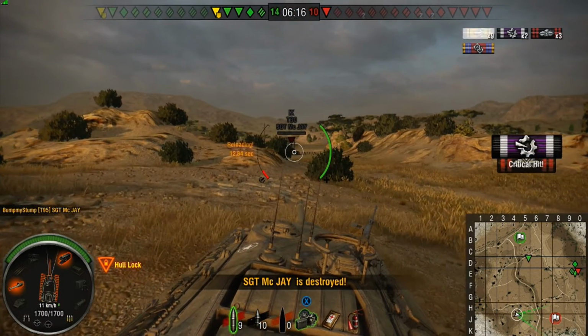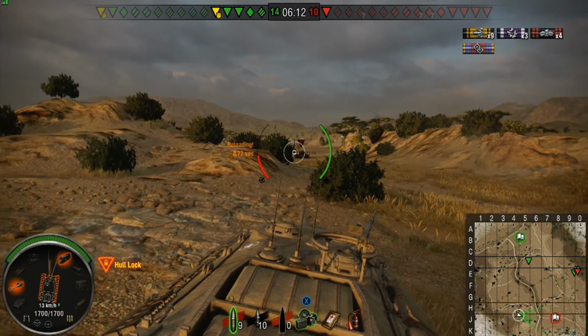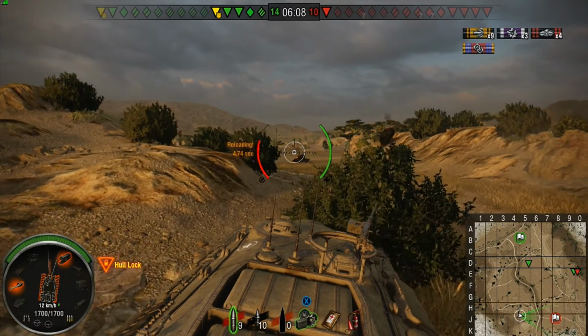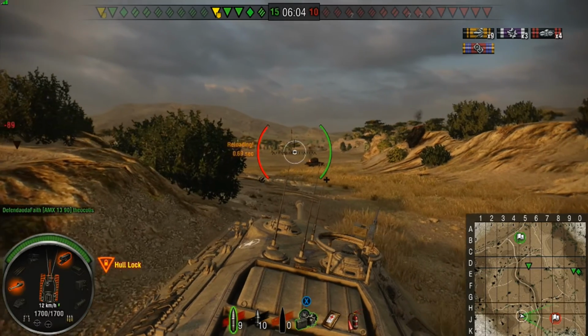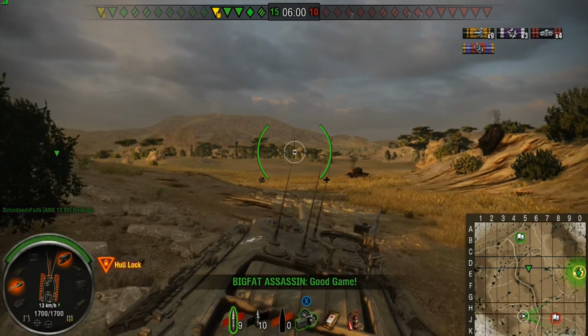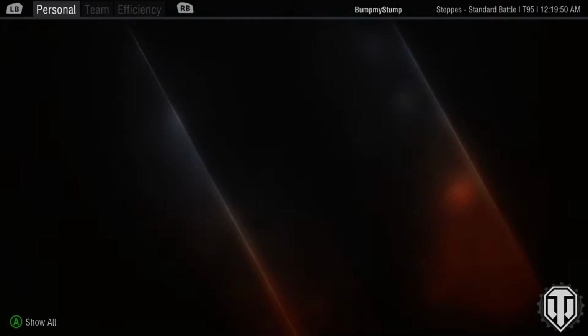And he has a small gun. He must have the small gun because he reloaded a lot quicker than the T30 should have. So he must have the T34 gun there, the 122 or something. Must have, because that reload was nuts compared to the big gun on the T30. So, alright, we get the V for victory.